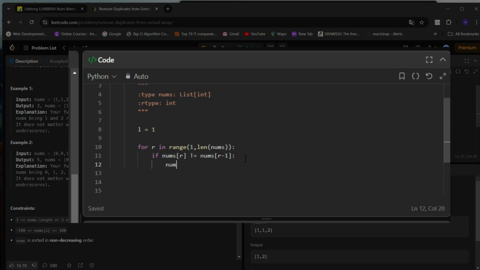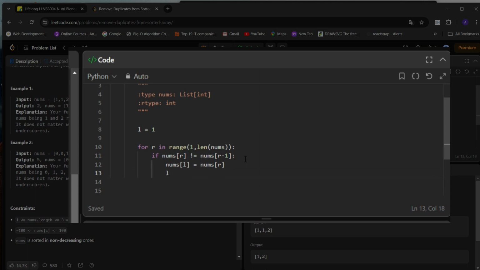So nums of left pointer, that is this, we have to assign nums of R. Then, if we found the unique element and placed it at the current left pointer's position, we have to increase the left pointer, moving it to the new position, which is one more than the previous position.